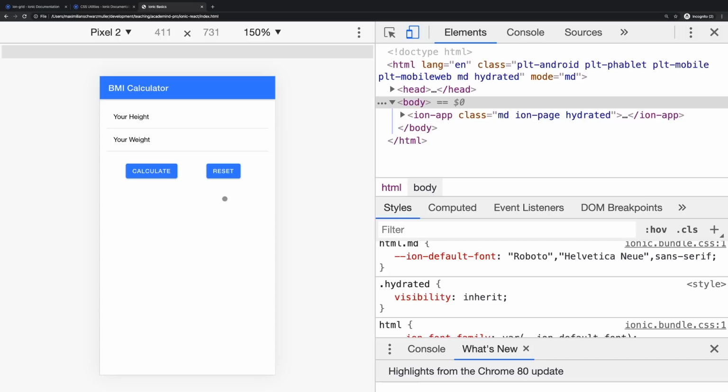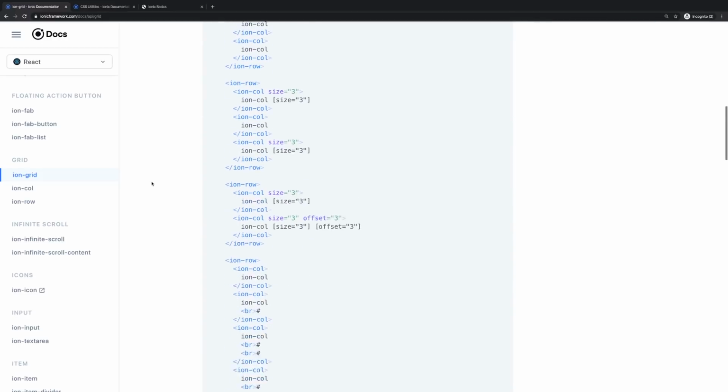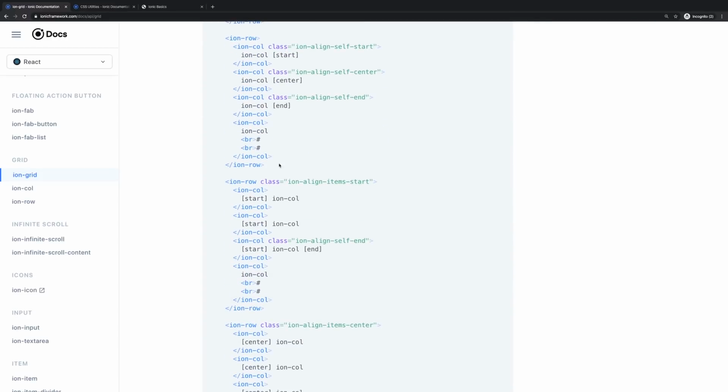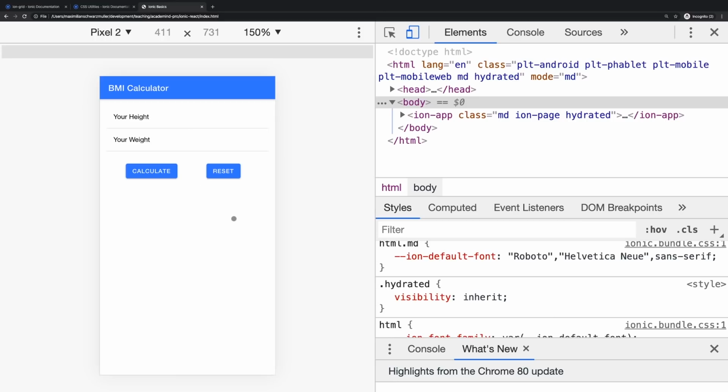And of course, you can now also configure the grid. You could make one column wider than the other. You can change how they split the available space. I'm happy with this layout, but definitely feel free to dive into those docs and play around with the different configurations you have for aligning the items and so on. But now this looks nicer.